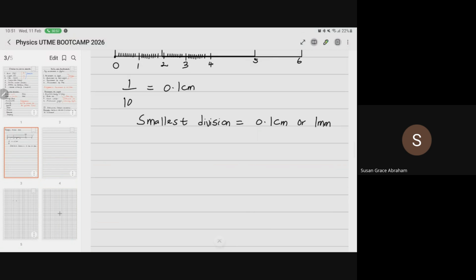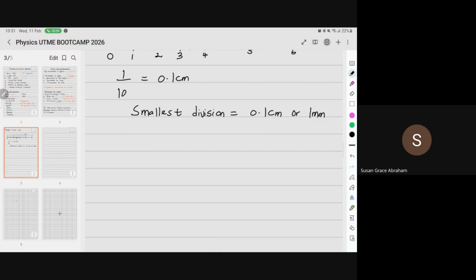So how did the 1 millimeter come about? Remember back in primary school, though some of us didn't know what we were singing that time. We were just doing the pound pyramid song. Some of us didn't know the actual value they were saying. It was when some of us entered secondary school that we realized what we were singing is that 1 centimeter makes 10 millimeter. Back then you were just singing that song without actually knowing the meaning.